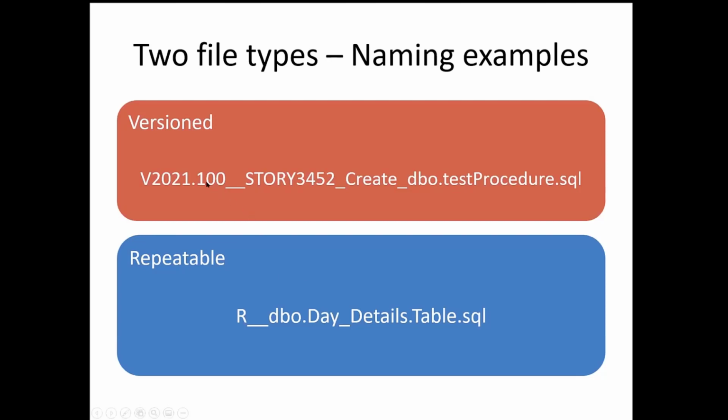And with these version numbers, I like to put in 100, 200, 300 as the version numbers in case something happens and you need to put something in between. Let's say you need to put something in between 100 and 200, you can put it at 150, and that's going to work in the right order. You can also set up Flyway to run out of order too, so it's going to pick up stuff that is put in between things.